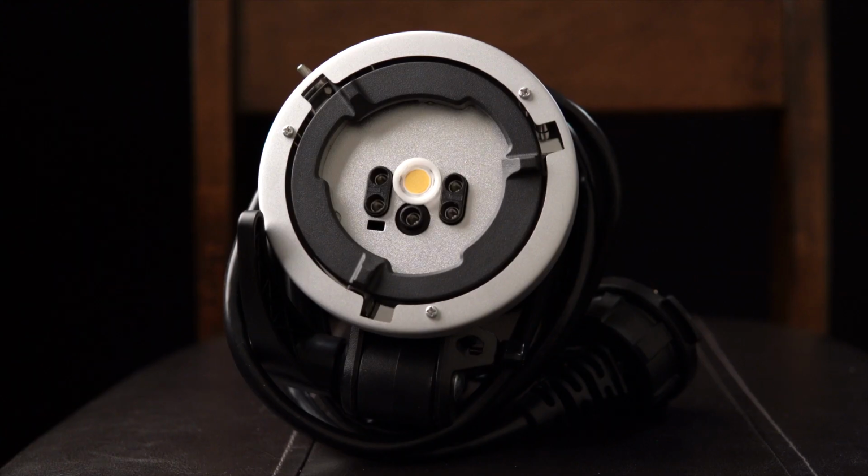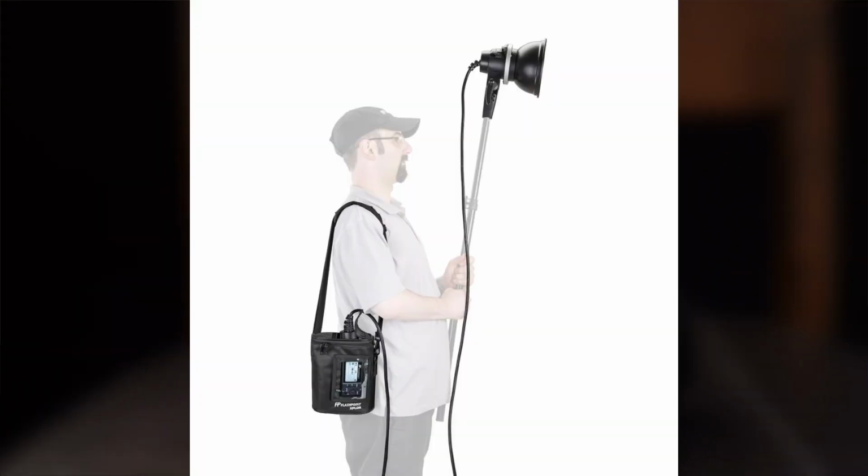Although it's not out yet, there is going to be an extension head option for this light, just like there was one for the original Explorer 600.